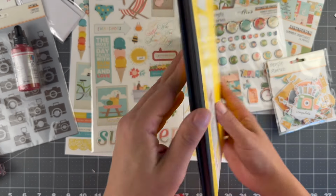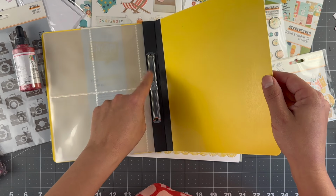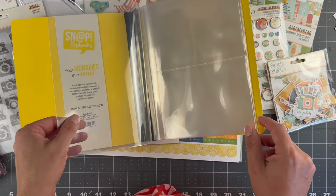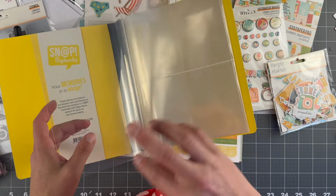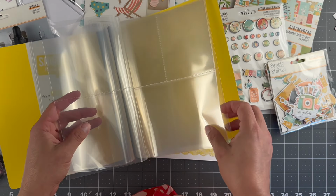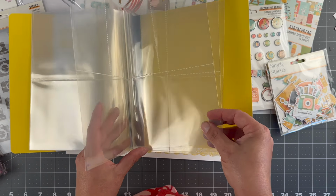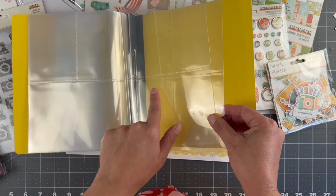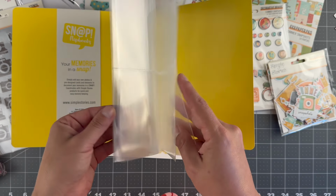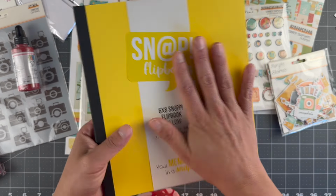So if you're familiar with them, they're flip books. You can totally open up the closure and add in pages, but it comes with an array of the page protectors already. So you have the full 6x8s, you have the two that have the two 4x6s. Okay, you have two of those, or is it three? Three of those. Then the 4x6 with two 3x4s on top, two of those, and then two of the 3x4 cards. So I know when I make my album, I'm going to take these out to get to the order or orientation I want. But definitely a fun way to start.